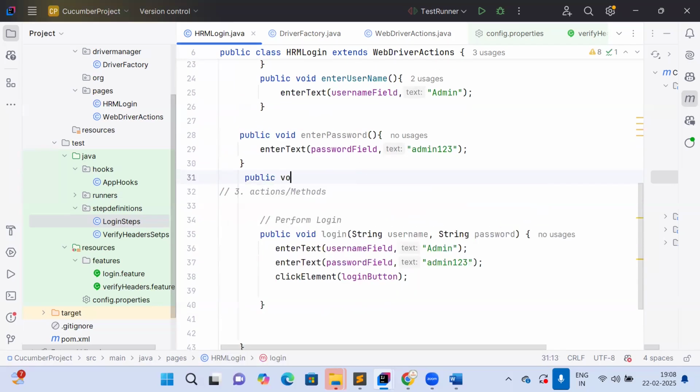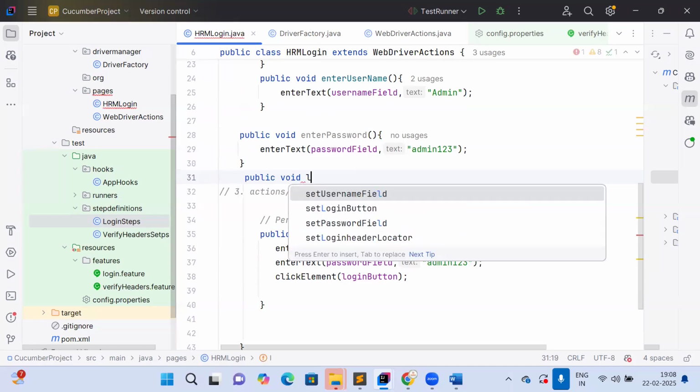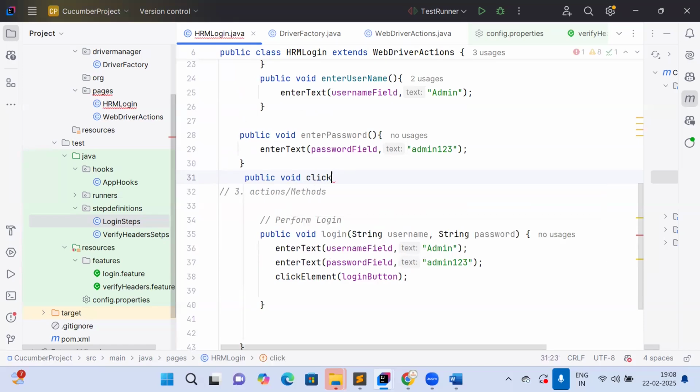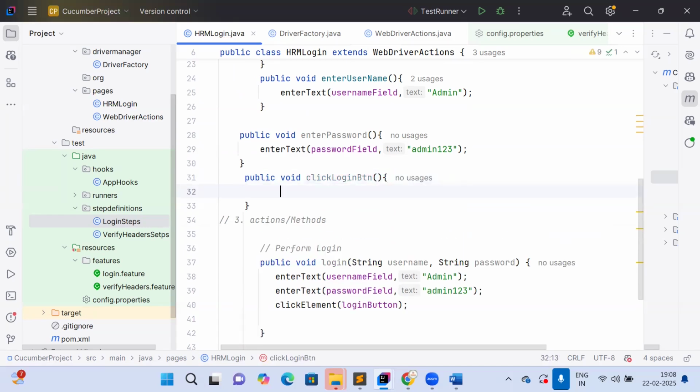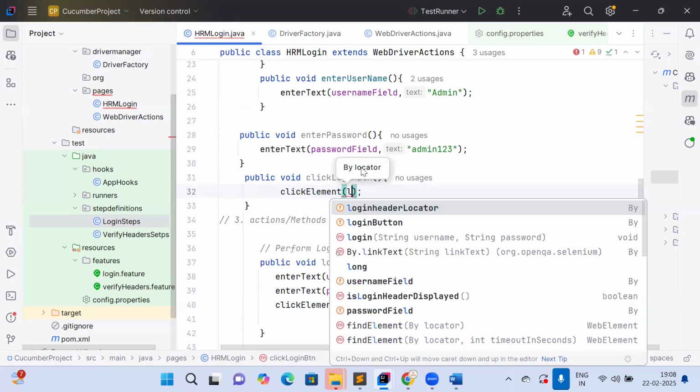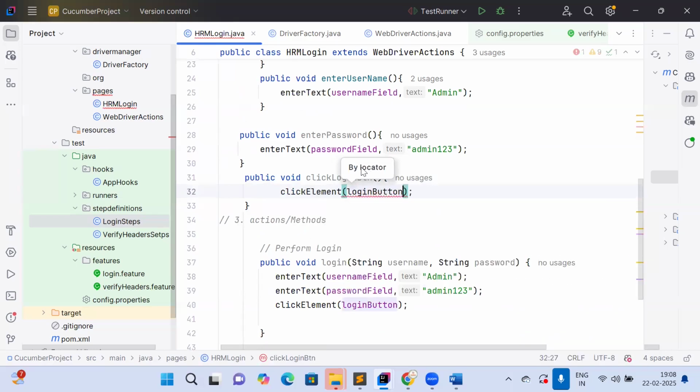Public void click login button. Internally we can call click element. It is login button. That's all.